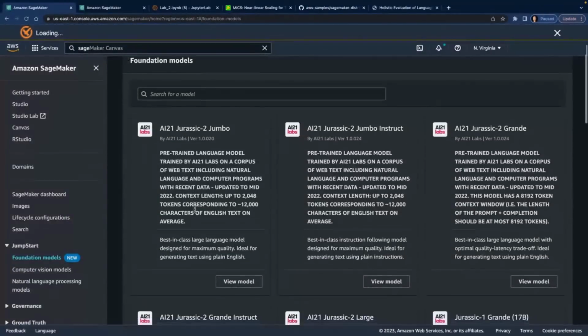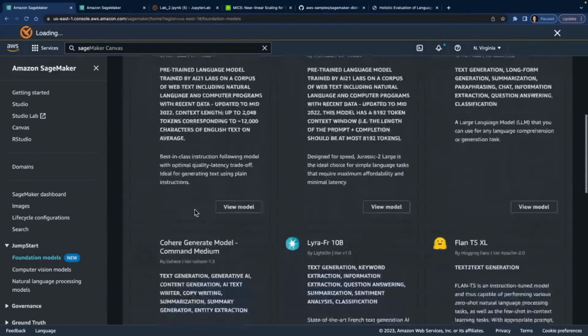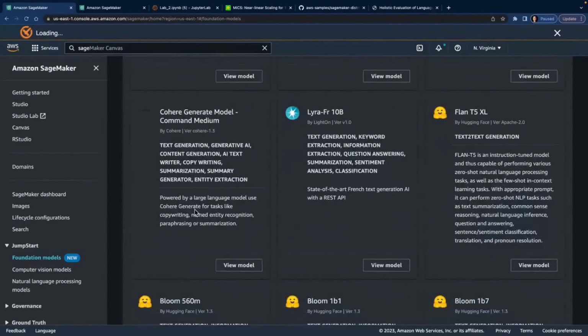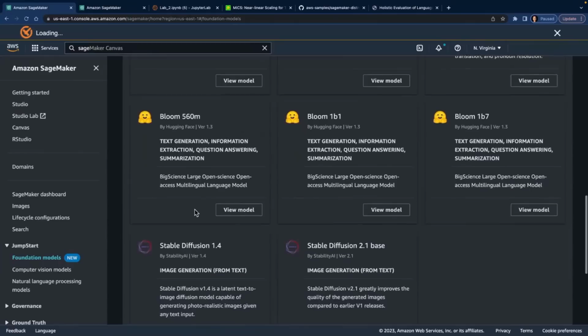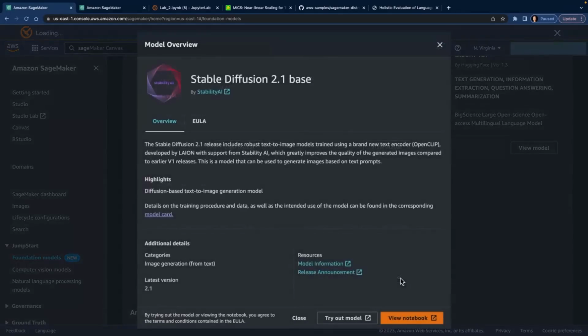Yes. So let's try the image ones. Those were really cool. I mean, everything is very cool in generative AI. But let's start with the image one, and then we'll go to the text one. What do you think, Emily? Sounds good. Okay, let's try this out.